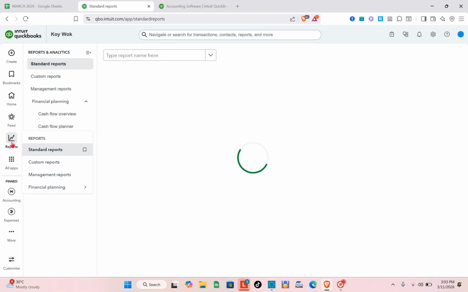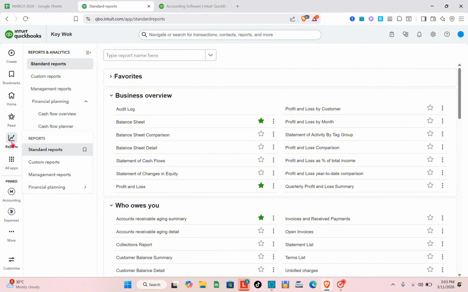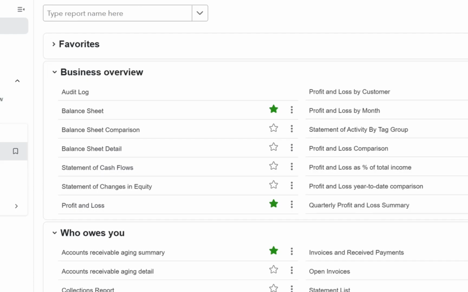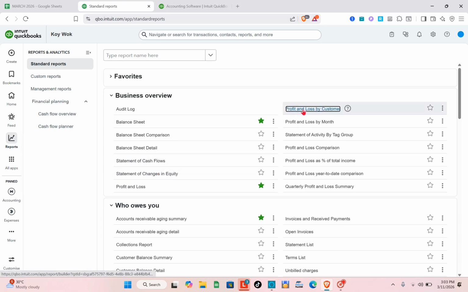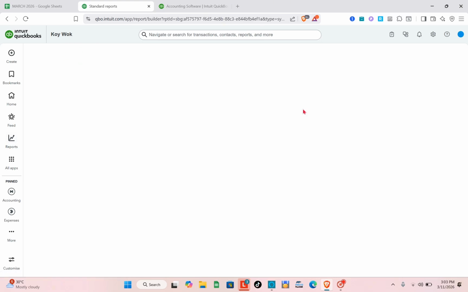Here, this report shows the total tuition income, the total school expenses, and the remaining funds or surplus. So the school administrators can use this report to understand the monthly income from tuition, school operating costs, and overall financial performance. So you can go here to the profit and loss by customer or by month. And after that, you'll be able to see here the full details of your report.